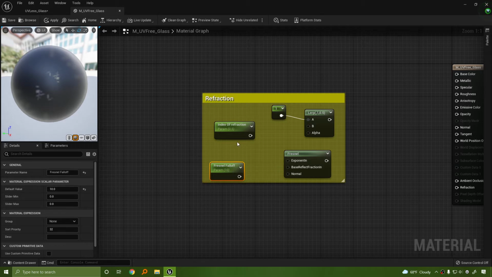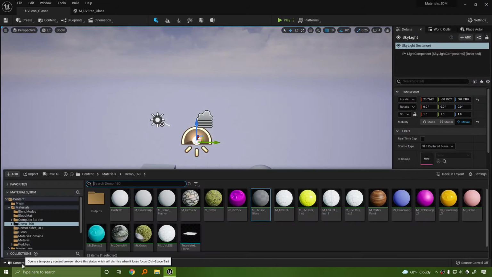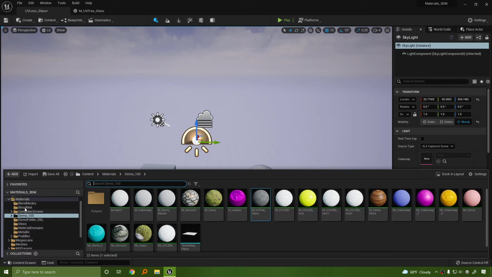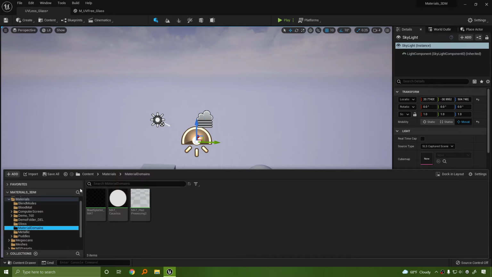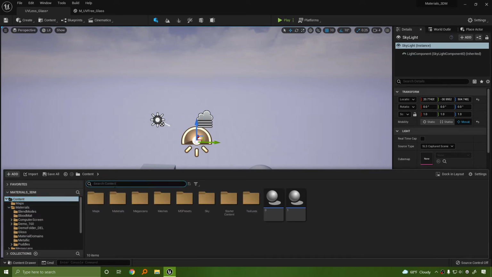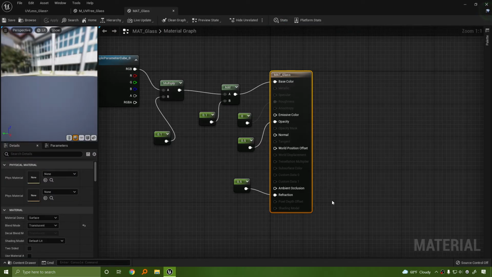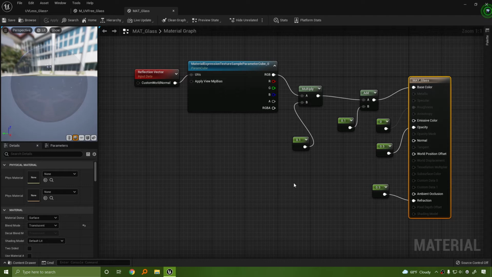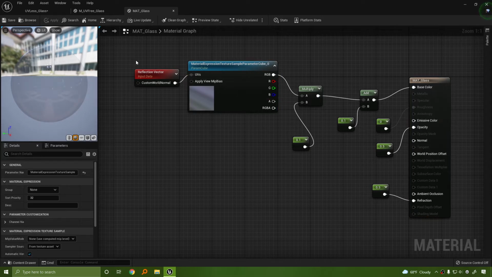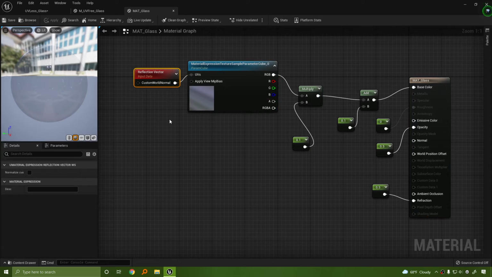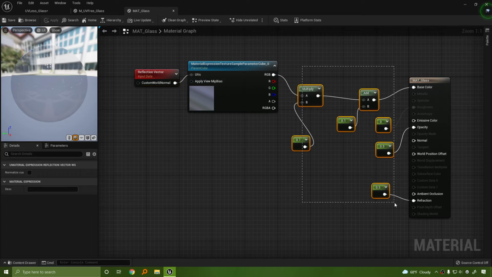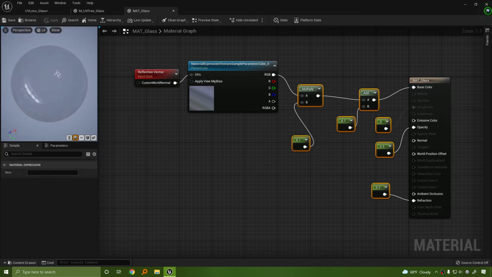Now you guys have seen me make glass before. Let me go ahead and see if that's still in here. In this particular case, I used a material expression and a reflection vector and a few little bits of math to get this to work, and that gave us this glass.